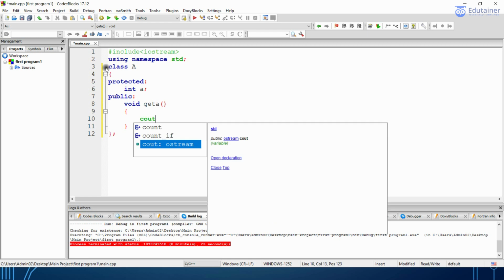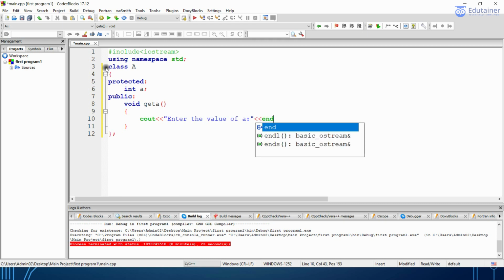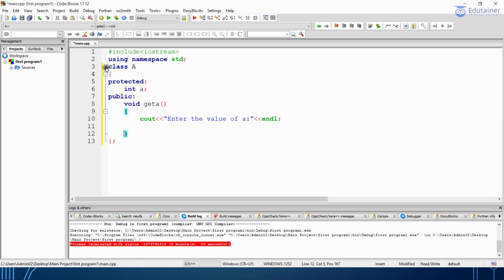So cout, enter the value of a, then I will put in end of the line. After this, I will be using cin, the input operator, and I will be taking the values in a.